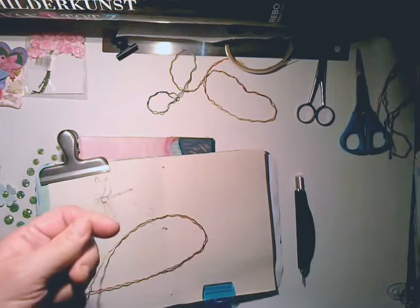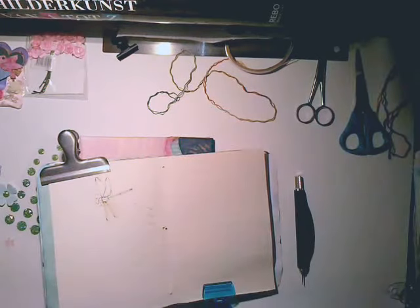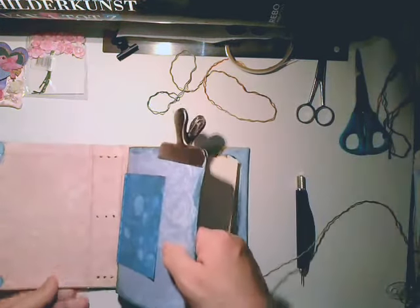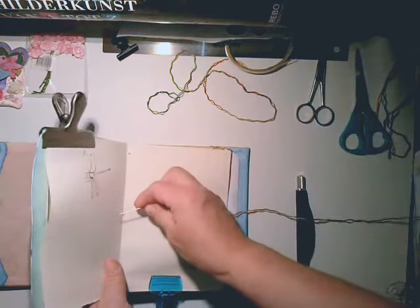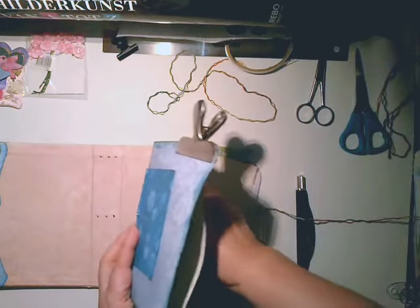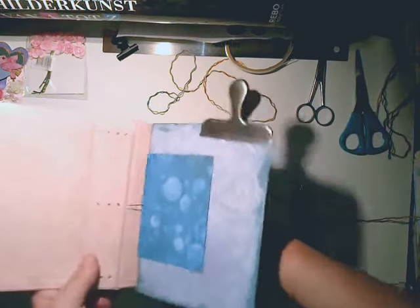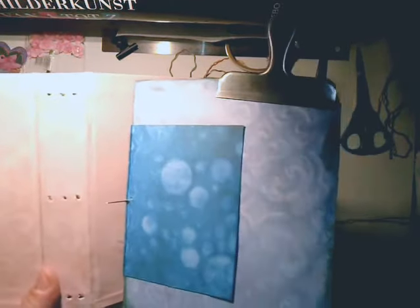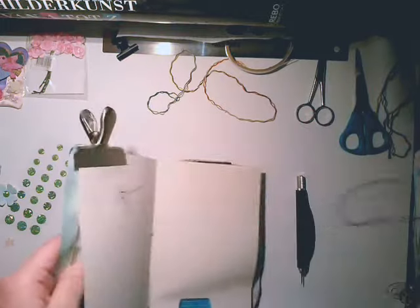I only had this to hold it together, so it's a little bit bulky. But what you do is you start in the middle, and because I just made two holes I really have to watch it. Then you take your needle — and because this is on the right-hand side I really have to watch it, because this is the upper side. I will check that — always check. Yeah, it was upside down, so I'm happy I checked.